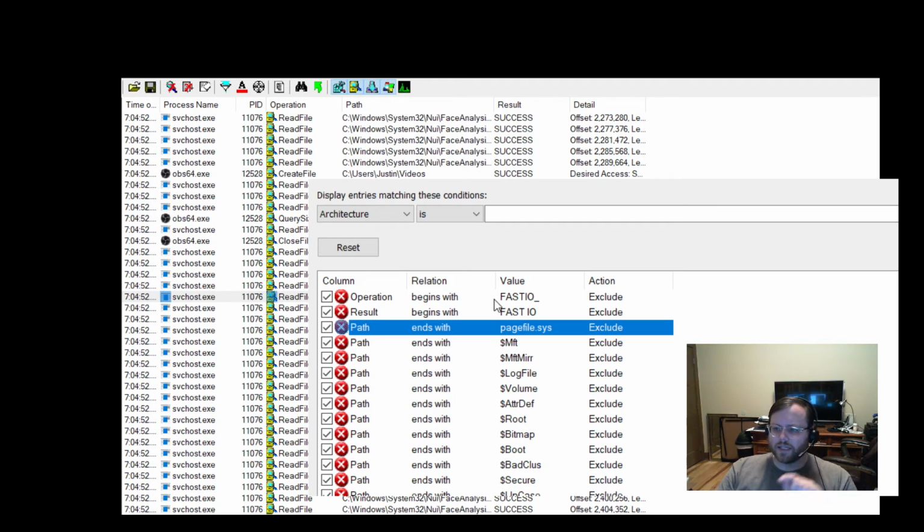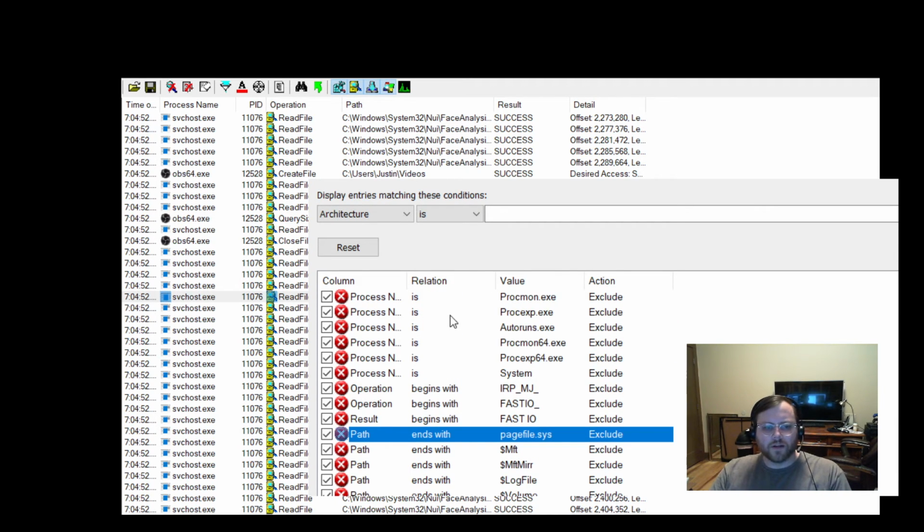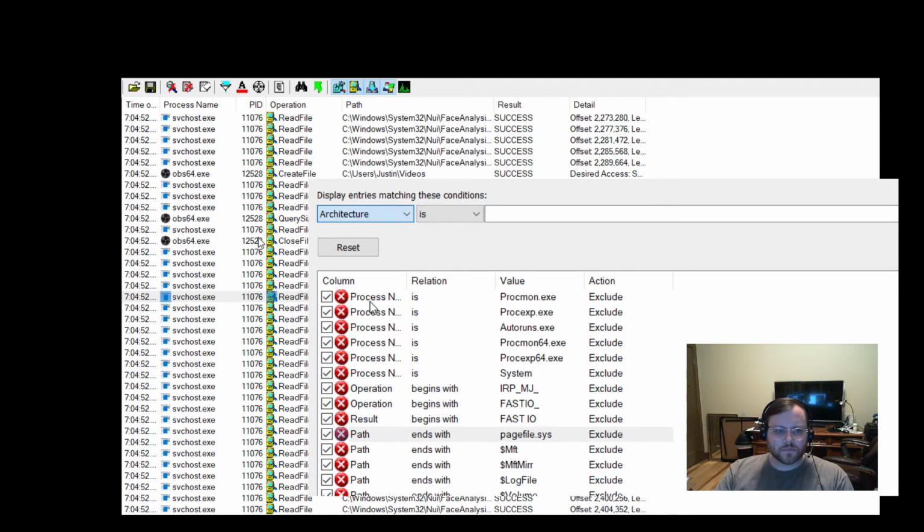So if you begin collecting every event that was going to the page file, you begin to collect a duplicate number of exponential events and your computer would fall over. It also stops any of the stuff that it does, so it's masking its own behavior and anything that's running as system. So you may find reason to go in and modify these if you need to. Just remember, if you ever mess them up, you can always hit the reset button. And even if you delete all of these, you can hit reset and it'll put these back in here.